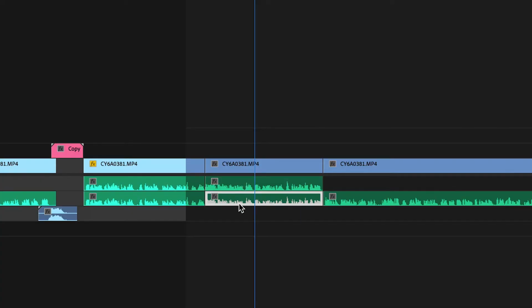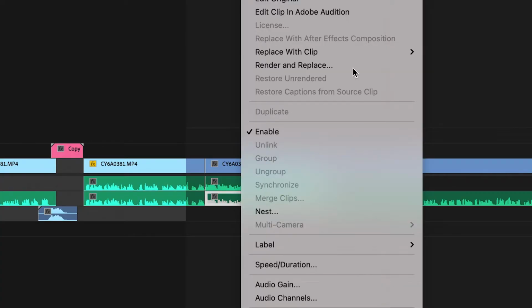Music can be the bane of your video, not just finding it, but then trying to get it to fit to the right length. Now, there's a function coming to Premiere that's going to help you fit the track perfectly to your video. Some of you may have come across this before in Adobe Audition, where you used to be able to send your music from Premiere to Audition and then remix it to a new length. Well, that function is now coming to Premiere and we're going to show you how to do it.